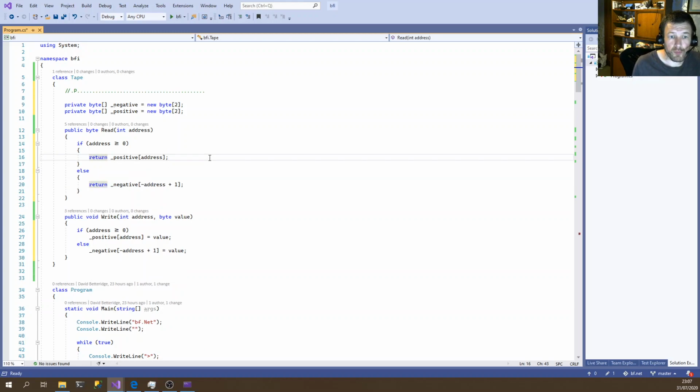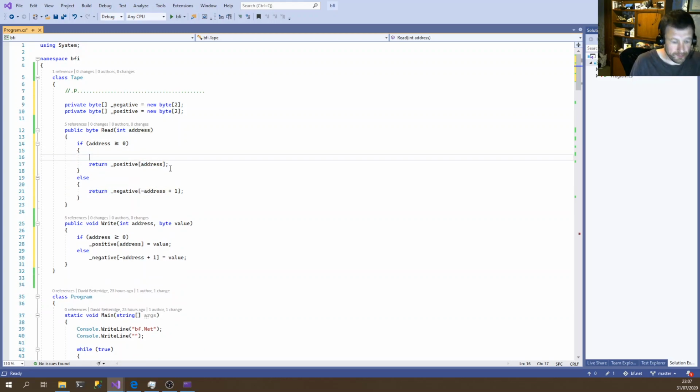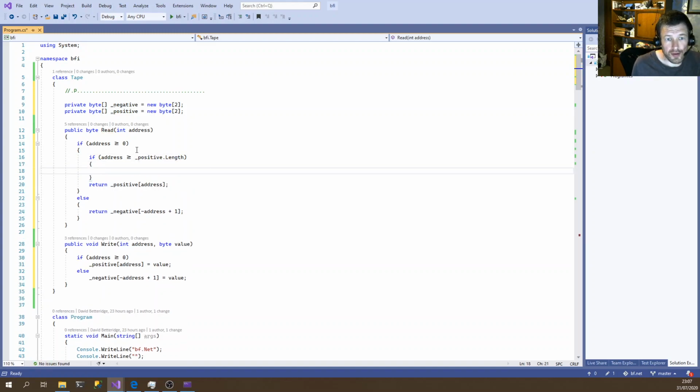Okay, so when we read a value, so if we say, if the address we're reading is greater than or equal to the length of our array, then we've shot off the end of the array. We've gone too far. But we know that we haven't declared any values for that yet, so we couldn't have written to it yet, so its value must be 0 at this point.